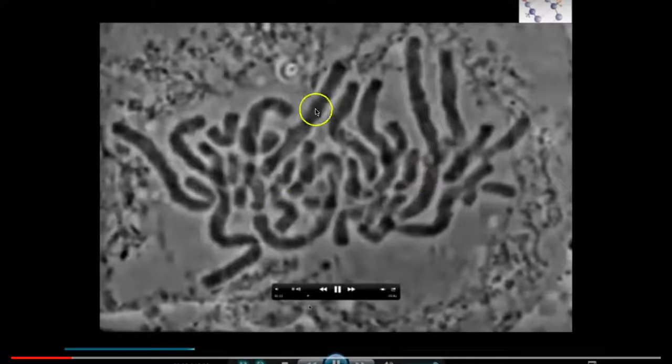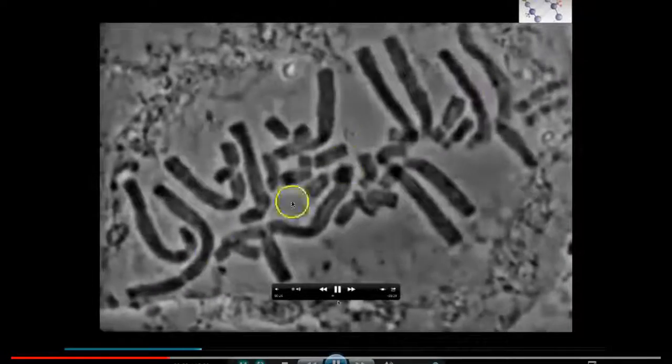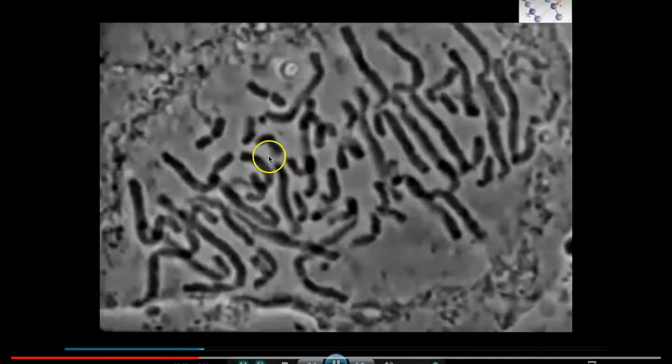If you see here, it's starting to move around. It's starting to make a replica of the DNA. It's kind of like if your cell started making Xerox copies of itself. That's what it's doing. And as you can see here, it's making those Xerox copies. Right now that's your interphase happening as it's making those copies. And then it's going to start to line up along the middle because it's going to break off. And then right here, as it starts to break off, let's go a little bit further.